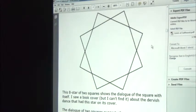So, the 8 star, I saw a book cover, and I wish I could find it. Maybe some of you would know of it, which has this star on its cover. It was a book about the dervish dance. If you find it, let me know. No, that wasn't the one.